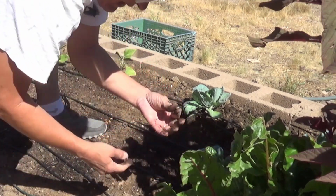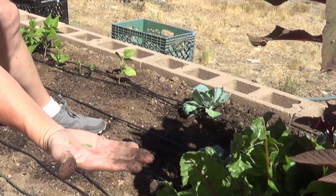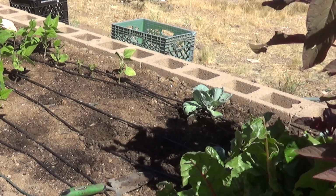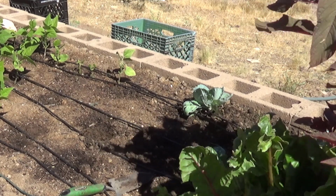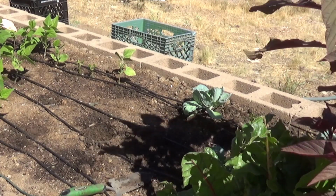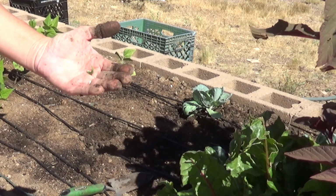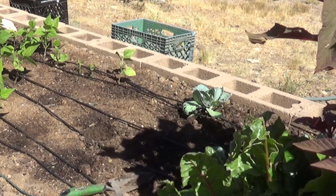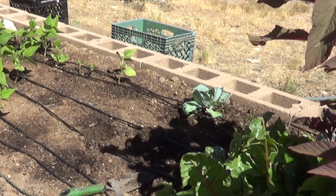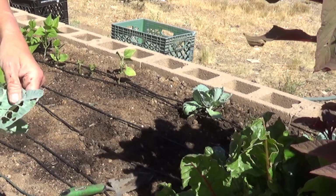Now this is our nemesis this summer. See him? These are those blasted cabbage. And there's another one. I keep looking these guys over because every time I turn around, they're so hard to see. And there's another one. We've had a huge amount of damage. Even things like the peppers, which you don't really think of as... I think I even pulled one or two off the tomatoes.